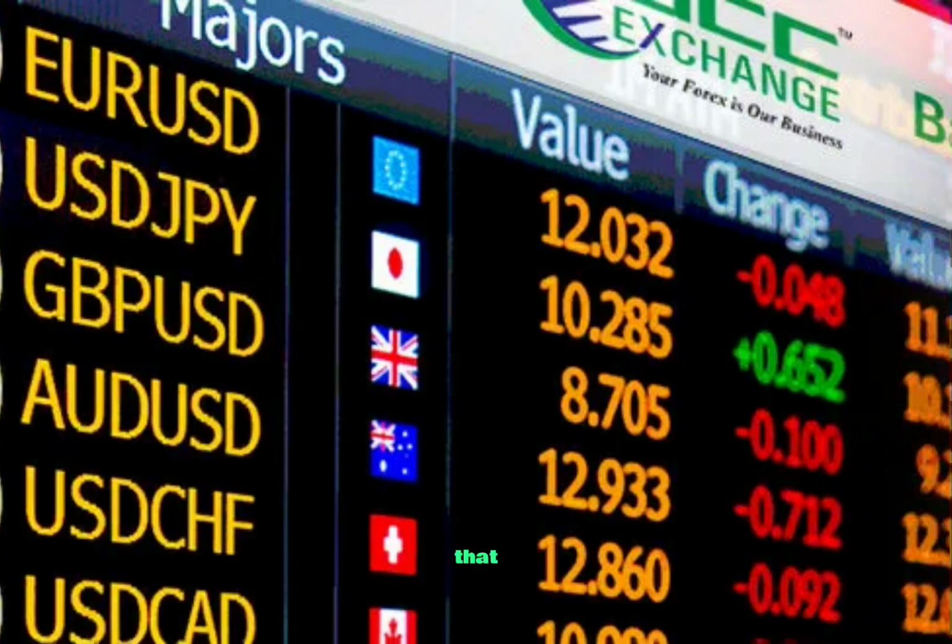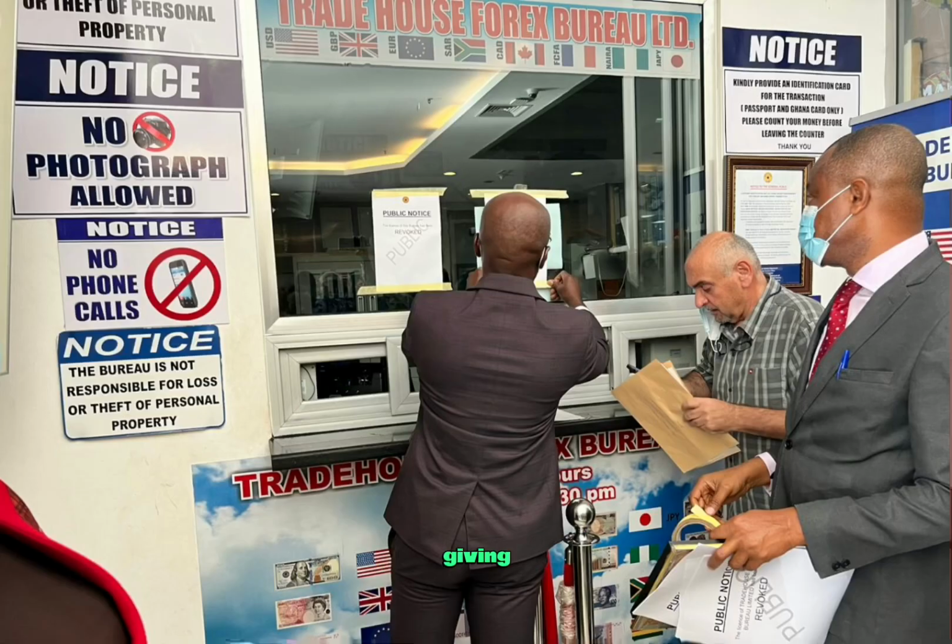But then I find out that when I got to the border and tried to exchange my cedis to naira, I wasn't given 10,000 naira. I was given maybe 9,500 or 9,000 naira. Why is it so? The difference between the two currencies and the way they make money is the reason why they gave you less than you expected. So that's how the physical forex market works, and they always do this on a large scale.